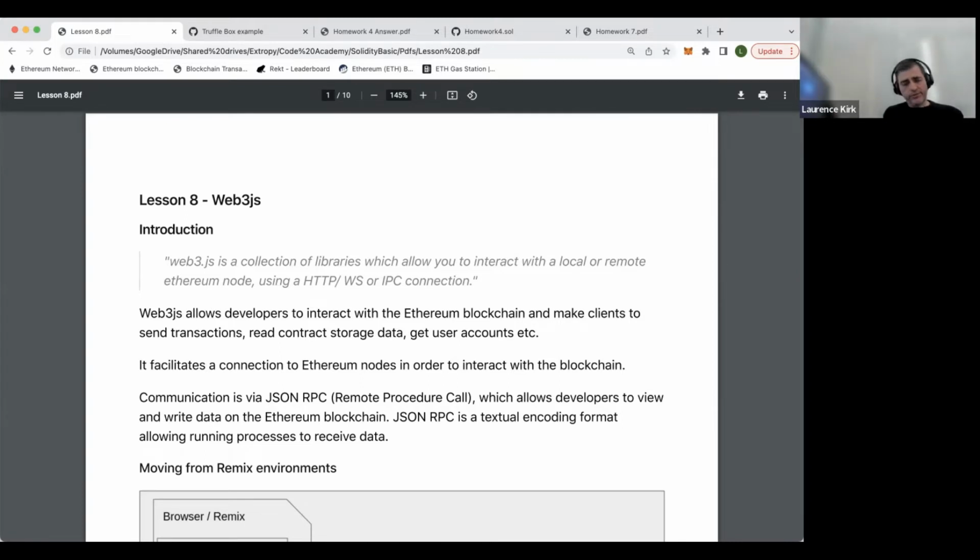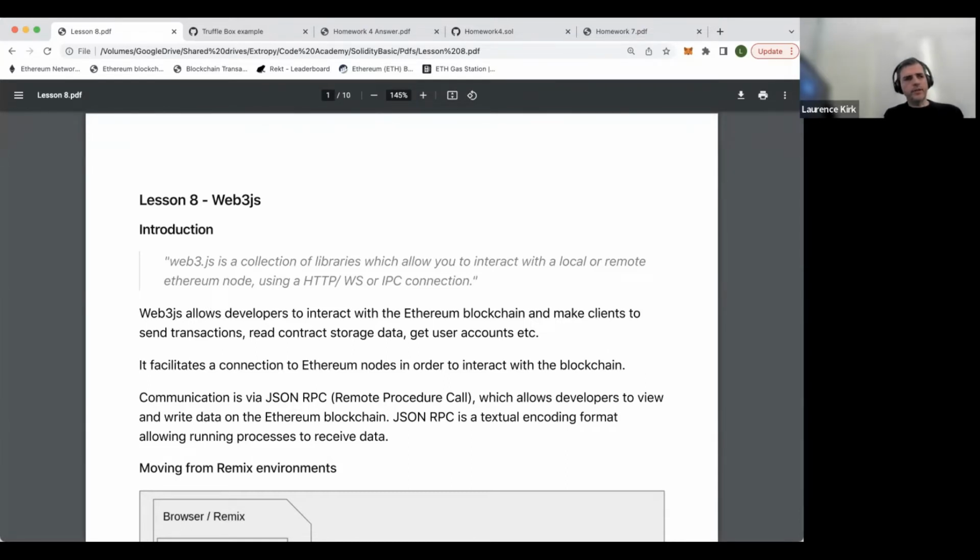And there are a number of libraries that you can use for this. What we're going to cover today is Web3.js, so this is a JavaScript library. Then next week we will look at the Ethers.js library. But there are plenty of other ones. For example, there's Web3.py. So lots of different languages that you can use to interact with your contracts, but they're all doing a similar thing. And they rely on something called RPC calls.